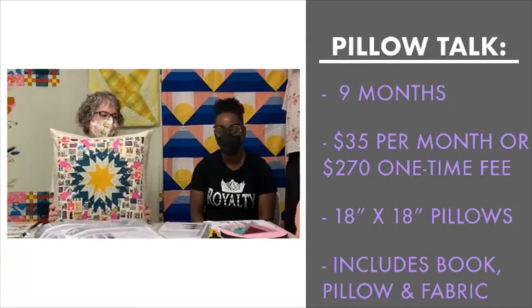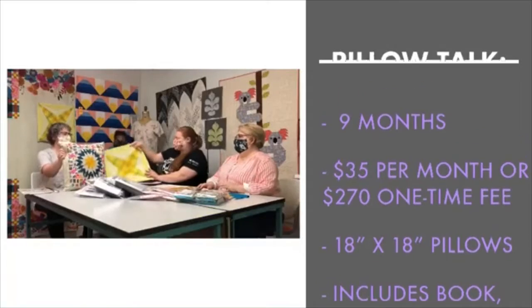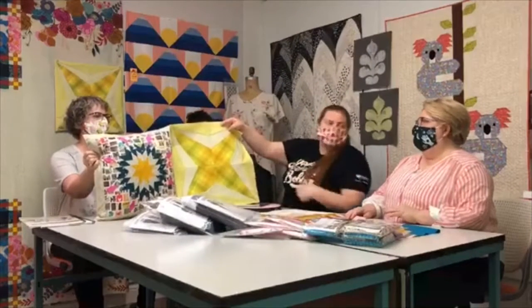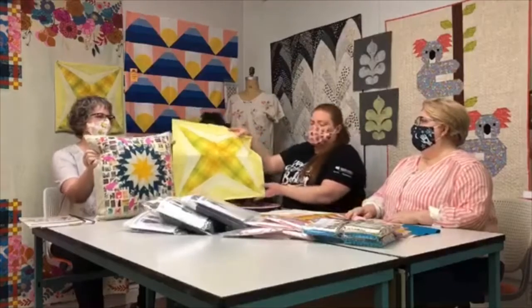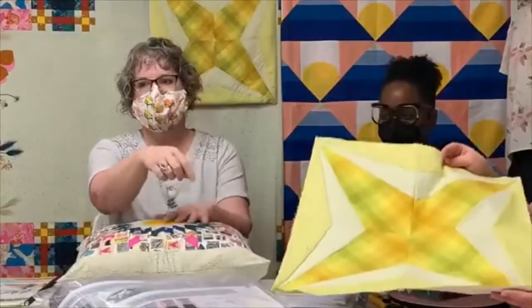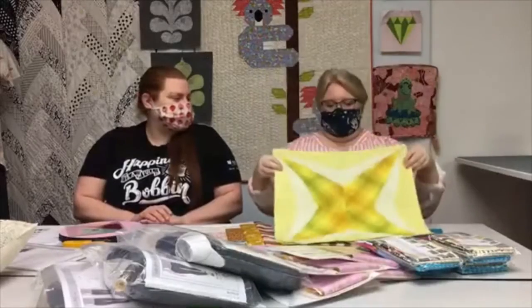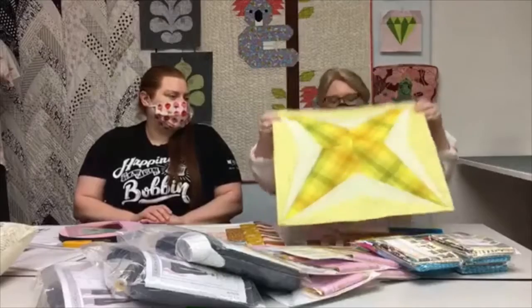Yes, and so far they're super coordinating, picking up the greens and yellows, right? Very cool. I love the wide variety. And I wanted to show Ashley's. I'm going to have Ashley show her block. Yes, she's completed hers. I haven't decided where to do my hand stitching, but I do want to hand quilt it. I love that idea.